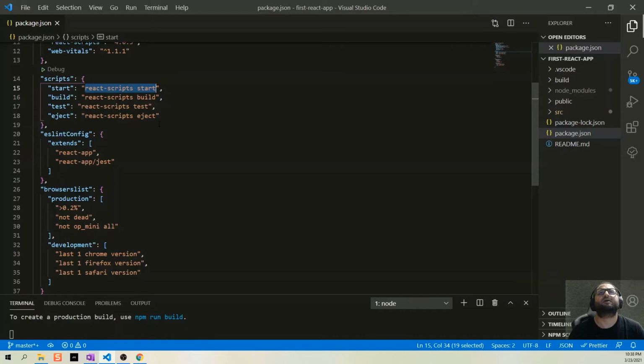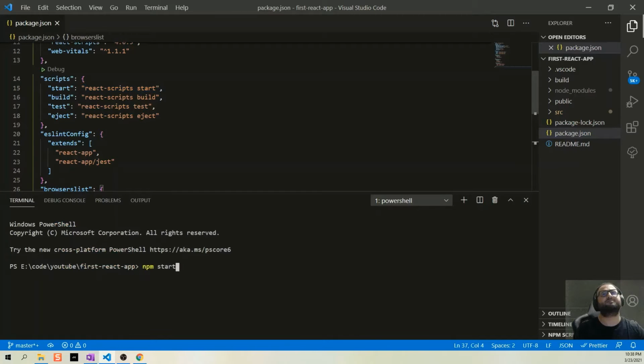We already saw an example of it. Remember, we had to do npm start over here. Let me close it again. Control C. So if I want to run it again, we have done npm start, and that start is actually nothing but this guy. So behind the scenes, this script is running.